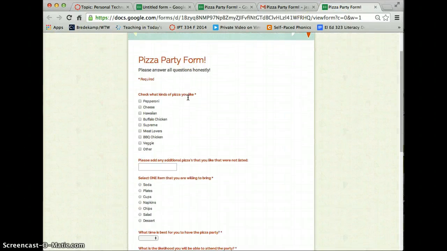So let's say I'm a student and my teacher wants to know what kind of pizza I like. And this is an example of a checkbox question. You can select as many as you like. Then a text one, say, I want spinach pizza.